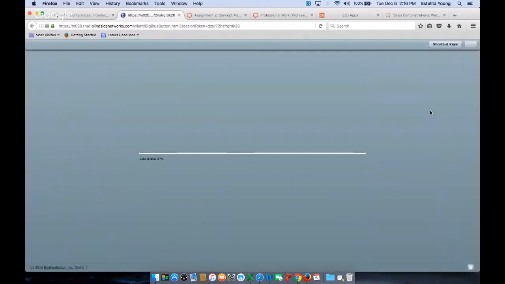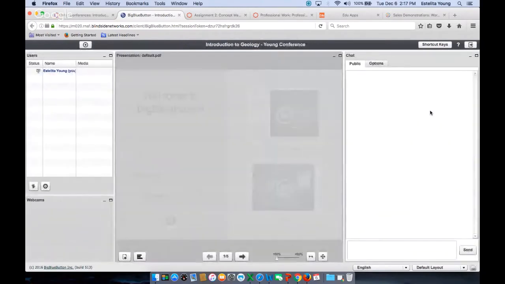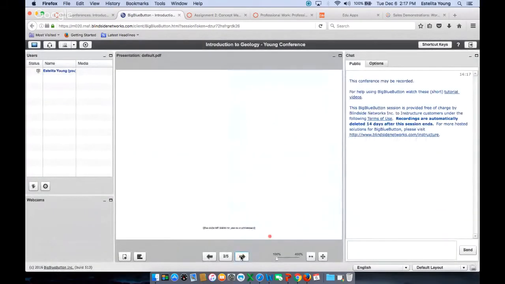Now I am in my course, and I am going to fire up my web conferencing tool, and here is where I'm actually going to be able to see my students, hear my students. I can use the whiteboard to, I don't know, create some equations. I can see my students when they log in over here on the left, audio, video, and I can use PowerPoint as well. So this is a great tool that comes in every course, in every group in Canvas. So you're going to love it. And again, it's something that's easy to use, and it's built right in.